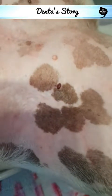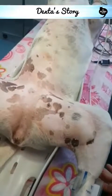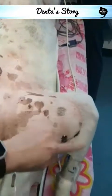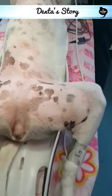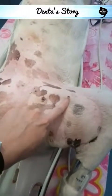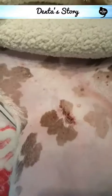And this is the lump if it'll focus for you. There we go, there's the lump. So you might notice over here, so she's had a skin flap where we've had skin from here twisted around, removed and stitched down on here, which means that these are nipples on her leg. So she's had a slightly abnormal boob job. And the lump has been removed. So we're going to send it off for histopath to find out if I've got clear margins and to know for sure what it is.